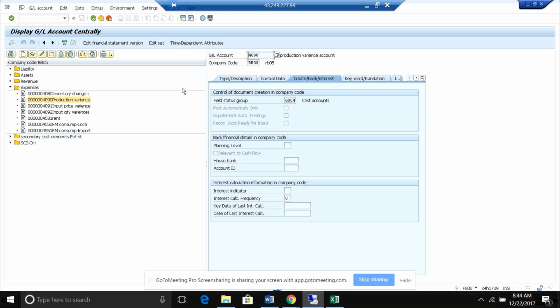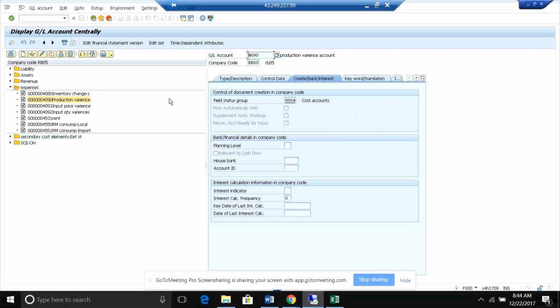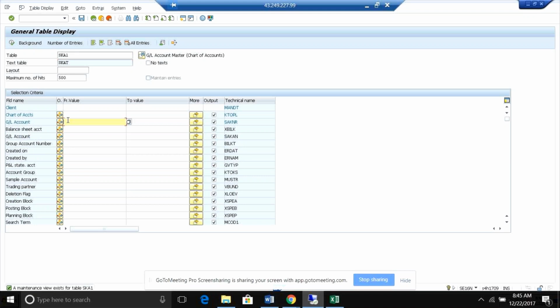Basically, the classic tables, the same tables we are using for the master data, the SKA1 and SKB1. I will go to my SKB1.